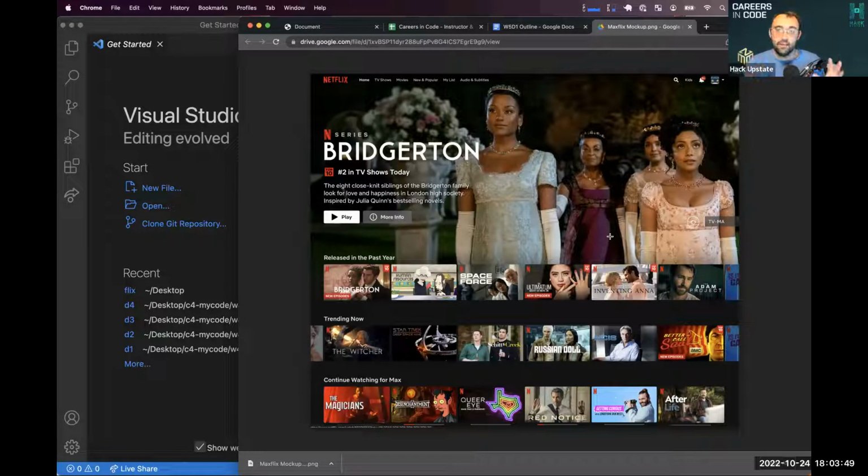So starting to figure out, before we get into the code, let's do our stepping stones. Let's visually figure out what this design is. Let's lay out an outline so we know what our divs and our different things are going to be. And then let's dive into our code and get the live stream working and all of that stuff.